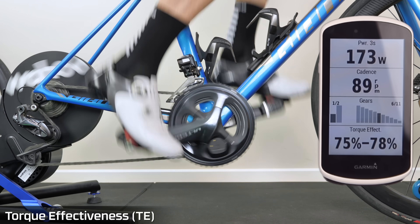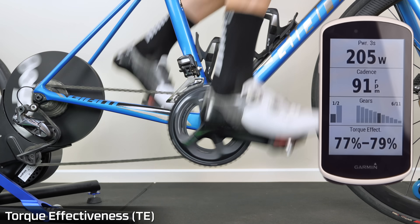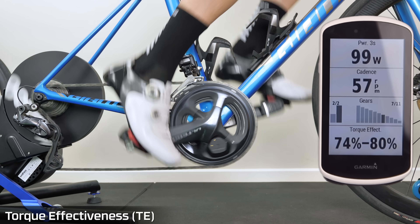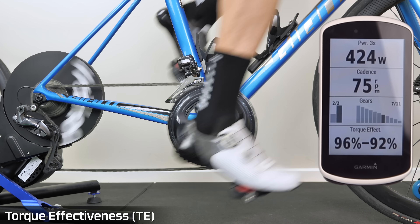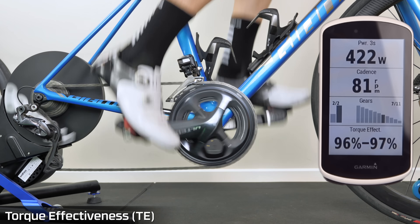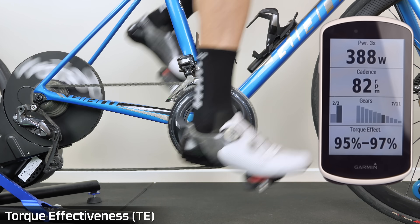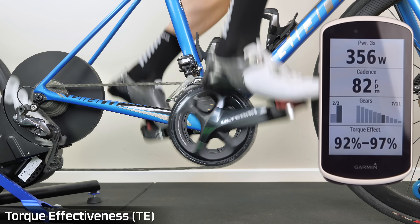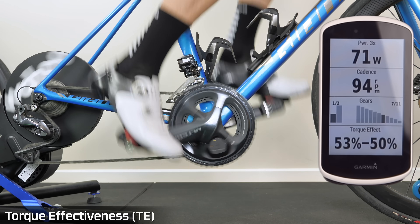Unweighting my leg as it comes over is not something I really think about on the bike a lot. But back to pedaling along at 90 rpm. If we were to throw in a big gear effort — really go hard on the pedals — once it comes back we can see we're very efficient, 95% effective. Big gearing: 98, 97 — looking good. Those numbers do change quite a lot based on the effort you're doing, but just cruising along to the shops — not very effective.